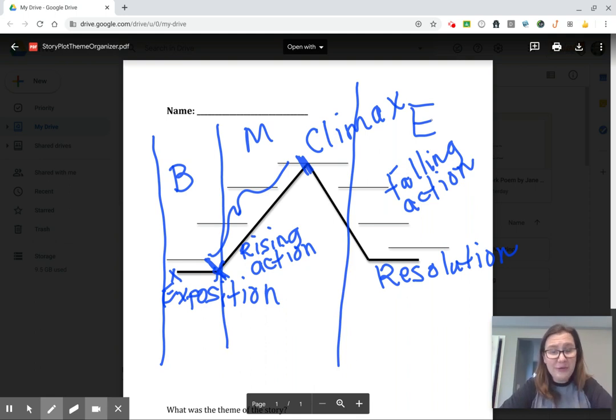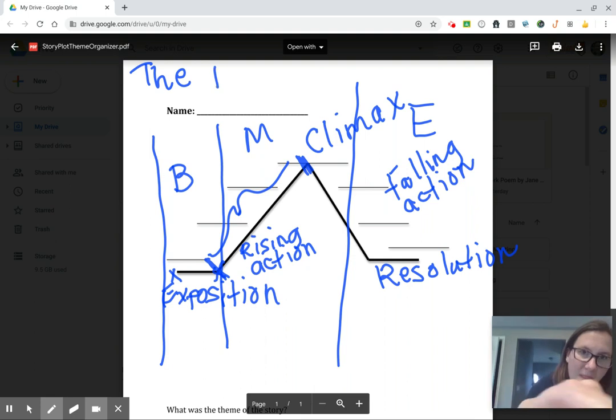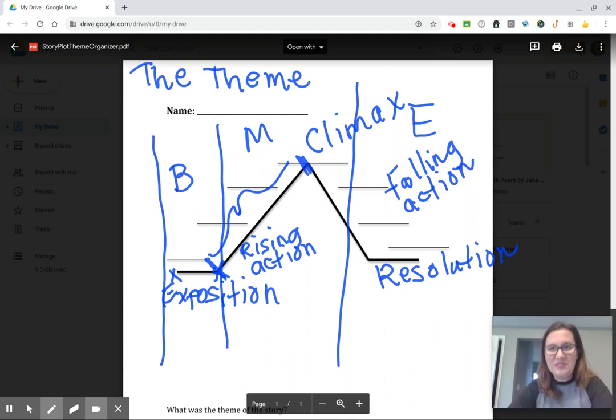Something that is a little bit new, we're going to spend a lot of time talking about theme. We talked about theme, one of the very first standards of the year, back in October. So I'm going to refresh your memory on that too. So when we talk about the theme, I'm going to kind of break this into a meaningful word for you. A theme is simply a message that the author has for us. So we can talk about the author's purpose in this, but the author wants to entertain you, but they often have a message for you too.